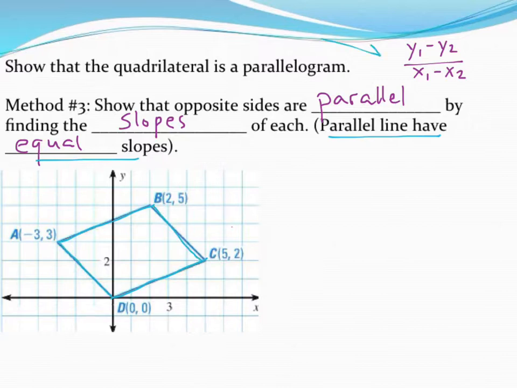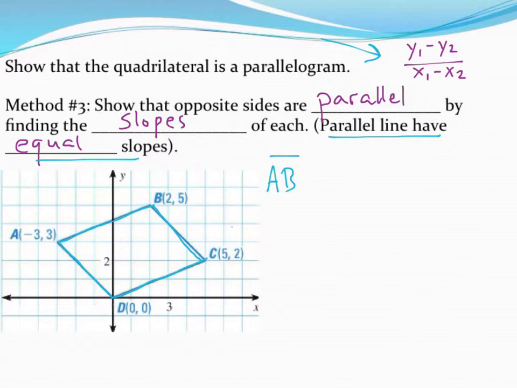If you forgot the slope formula, it's up here, y1 minus y2 over x1 minus x2. I would need to do that all four times to find the slopes of all four sides. If you have the DMS program, you can do that. And you may recall as well, another way to find slope is to just count the rise over run, which may actually be the quickest way to do this. So let me show you my work for one segment, and then you can find the other segment slopes for yourself.